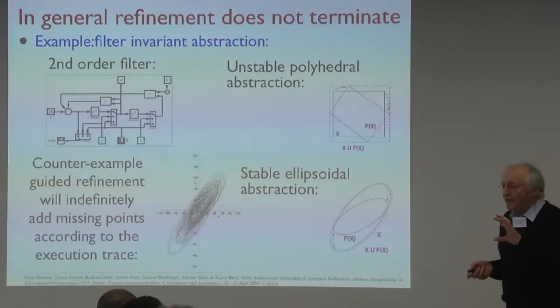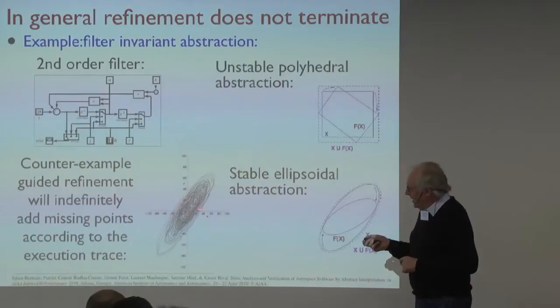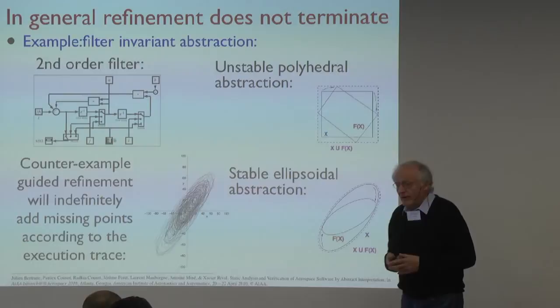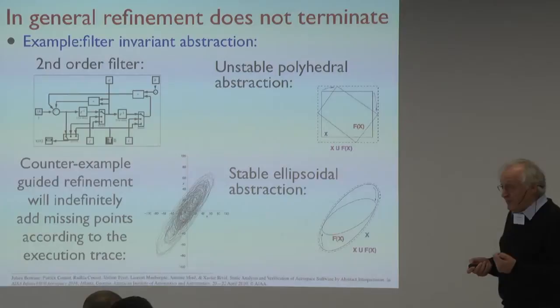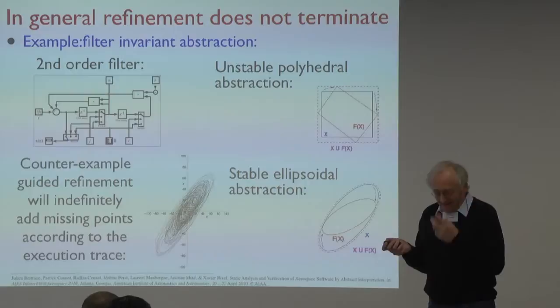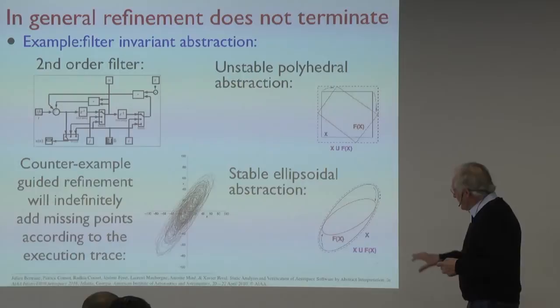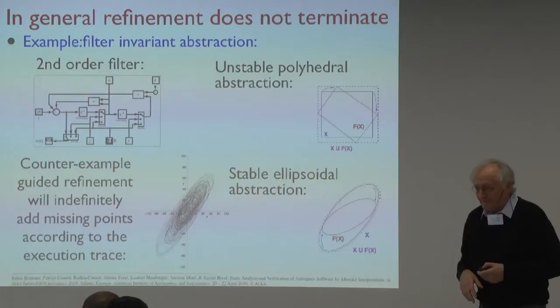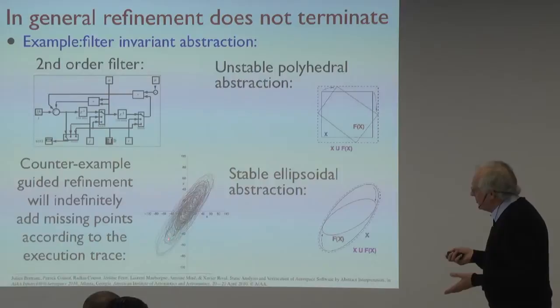If you do refinement, you will get this. You have a point outside, and you see that the next point you will refine is one of these, and it will go on forever until you cover the whole area here. So the only refinement that works is an ellipse. And to get this from a linear abstraction to an ellipse, you have to understand this and then say, yes, that's an ellipse, and the ellipse will work, and you have to understand why. It's because if you turn and shrink, it remains inside the ellipse, which is not completely trivial. So this also will never terminate because you have to cover all points.